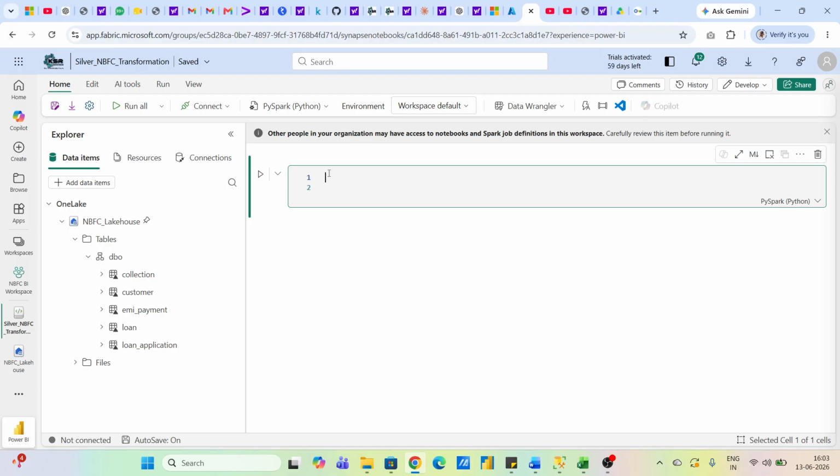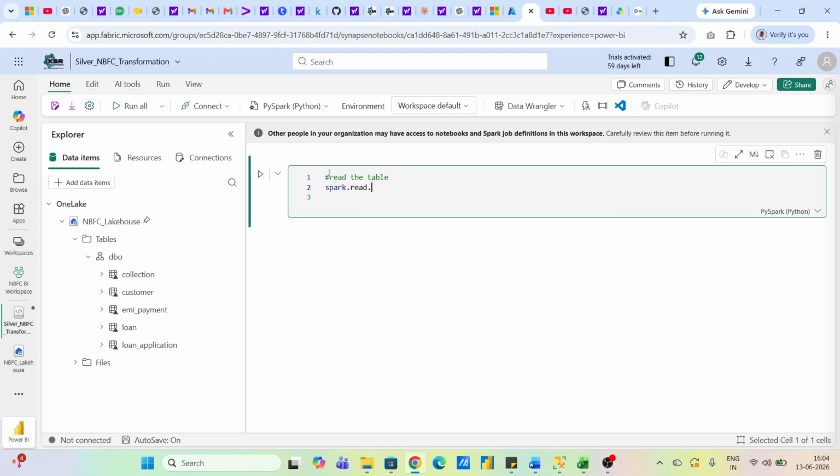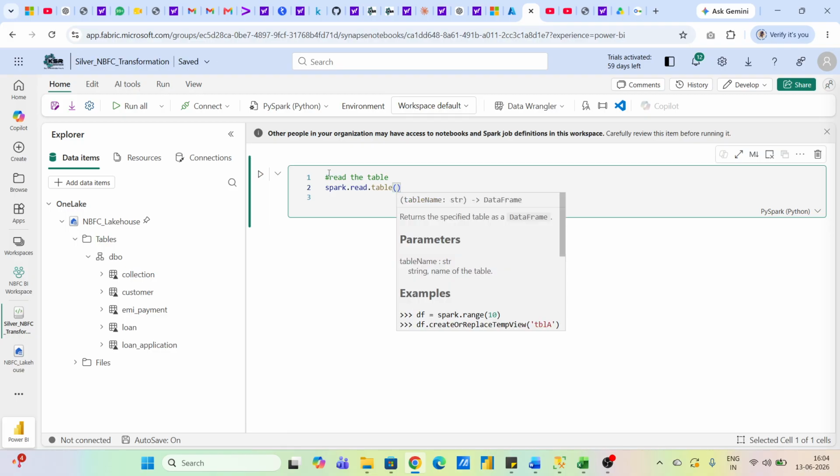So for each table, first of all I need to read the table. So for reading the table, I will also give the command. This is reading a table. There is a command known as spark dot read dot table, and then we have a table as customer, right?